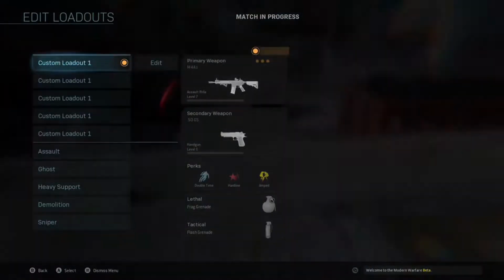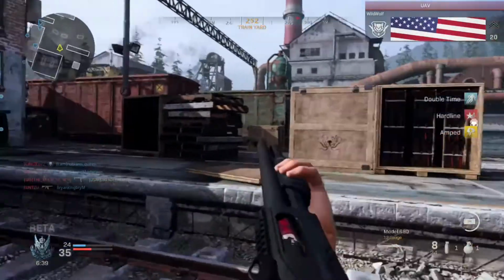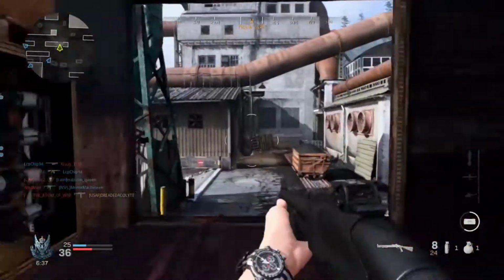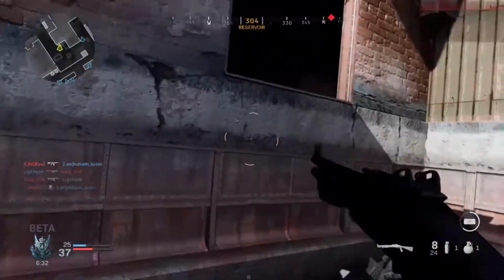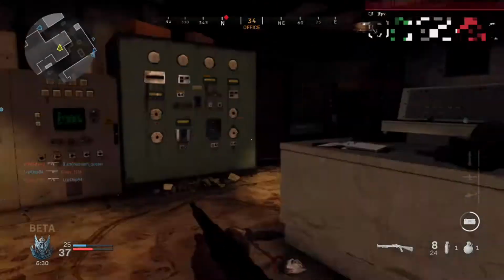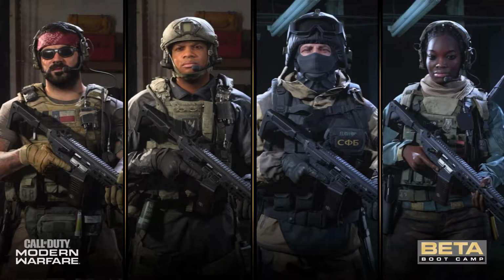Cosmetic items, on the other hand, are any items that do not directly affect game balance, but just affect the way that things look within the game. An example of this would be operators, which are character models that you use in the game. Unlike previous games such as Black Ops 3, Infinite Warfare, and Black Ops 4, these character models are, like I said, just cosmetic. There are no in-game usable items that are locked to one character or another.